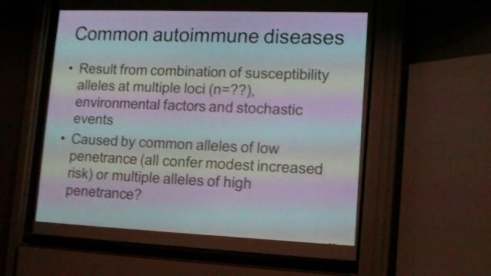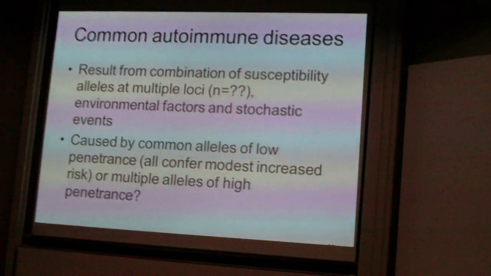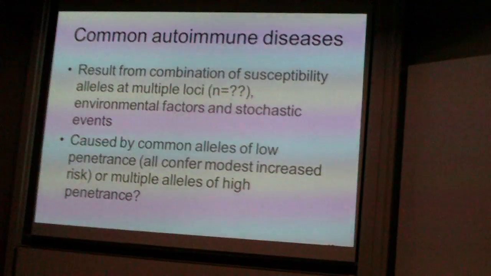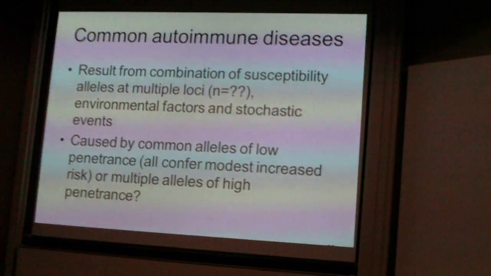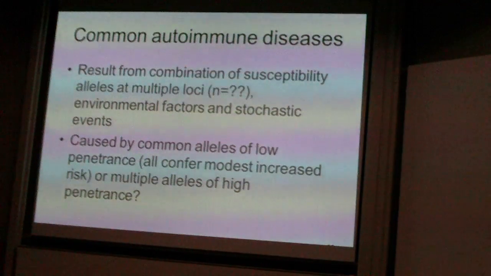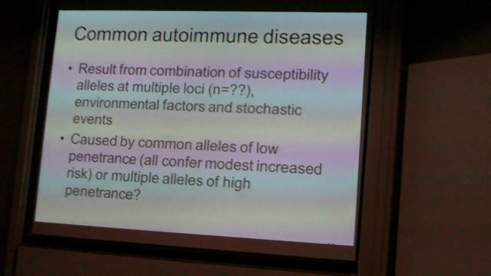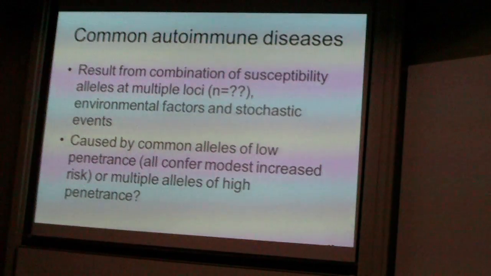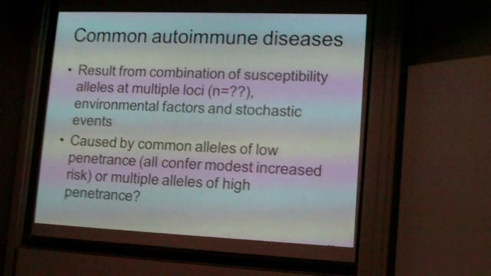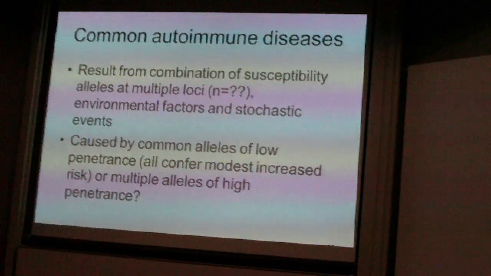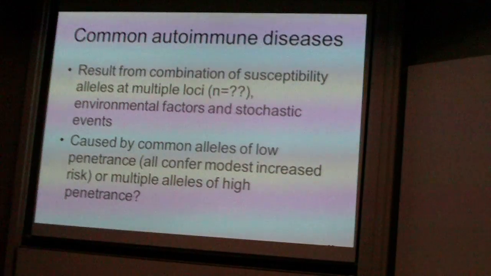Good. So for common diseases, and it says here common autoimmune diseases, but it's also true for many heart diseases or cardiovascular diseases or some cancers. These are complex diseases because we know that many different genes are important. But in many cases we have little information to really understand what we're looking for. Are we looking for a limited set of genes that is important in all patients? Or is it a wide array of genes where some genes are important in this patient and other genes are important in another patient? This is the type of information that we don't have at the moment when we are starting to look for the genes that are important in these diseases.